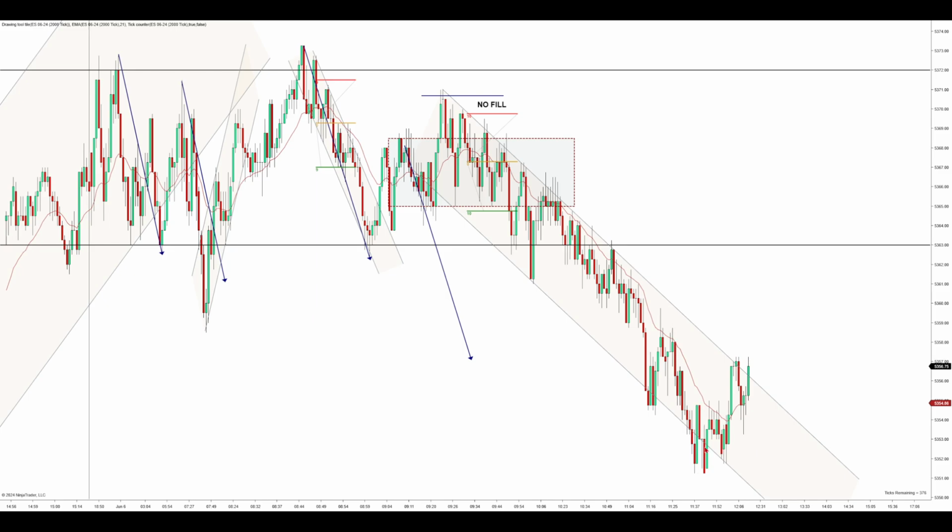We push on lower. It gets very choppy again. Notice we're going straight sideways, and now we're getting this push on up. Now, even though you can say from here we have first entry short, second entry short, really this is just all in this chop right here. So I'm viewing this as the first leg out.